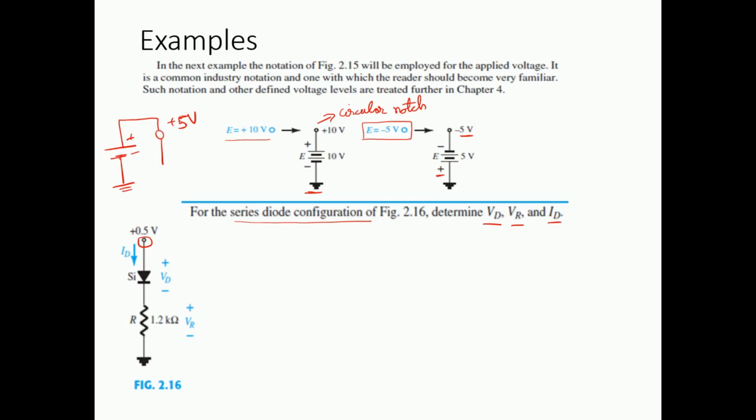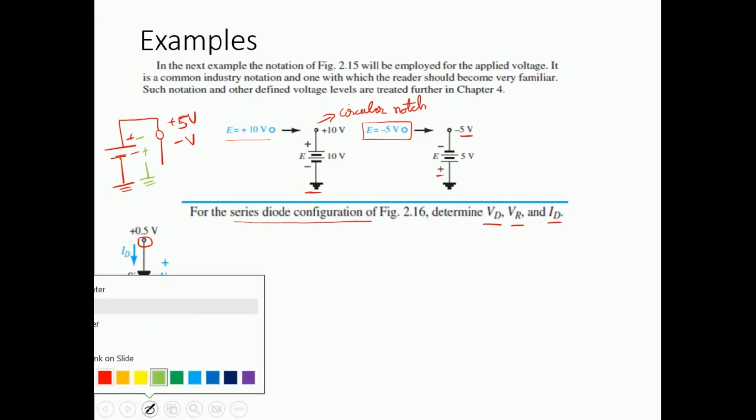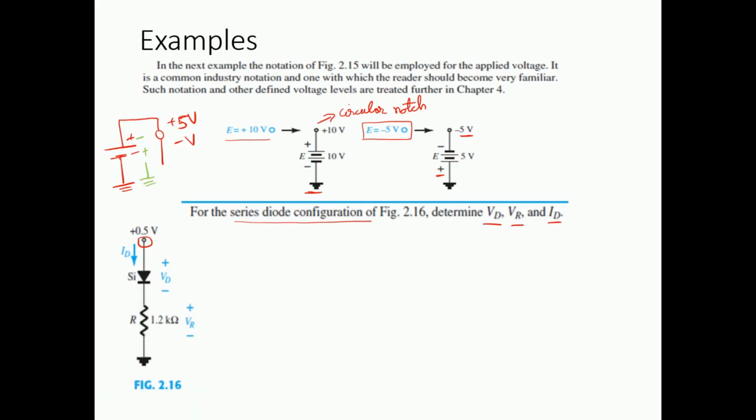If it had been a negative value, then the polarity over here would have been negative and the positive would have been towards the ground. So this is what this notch is telling us. Now once we know this notch, let us see what we can do. Again, if we follow the steps, we would like to see whether the diode is in the on condition or the off condition. We can see that the direction of current is similar to the arrowhead, so the diode should be in the on state.